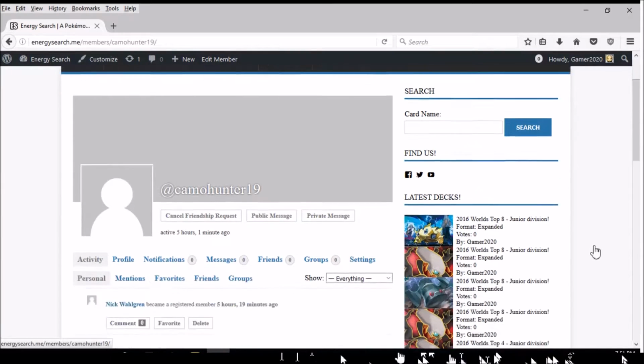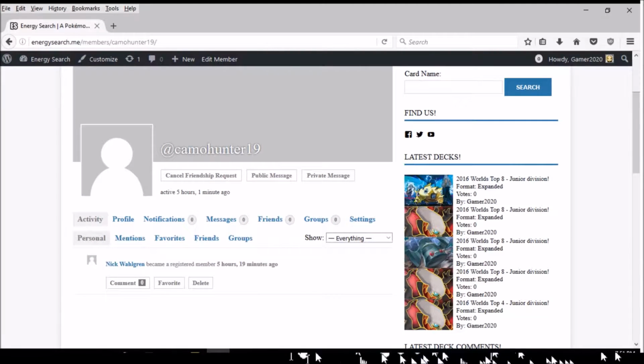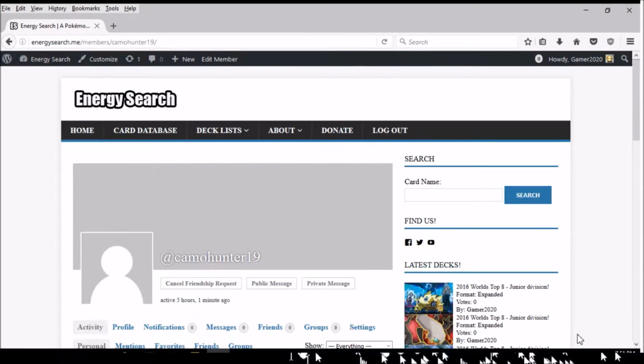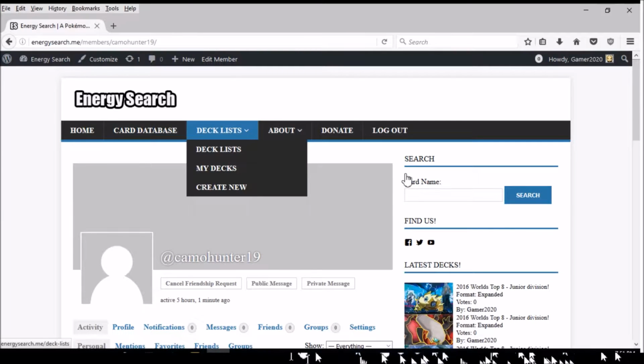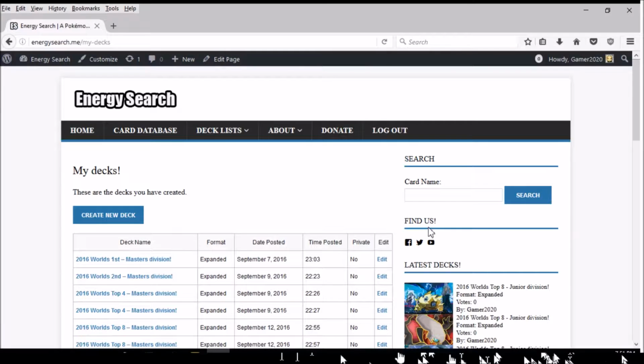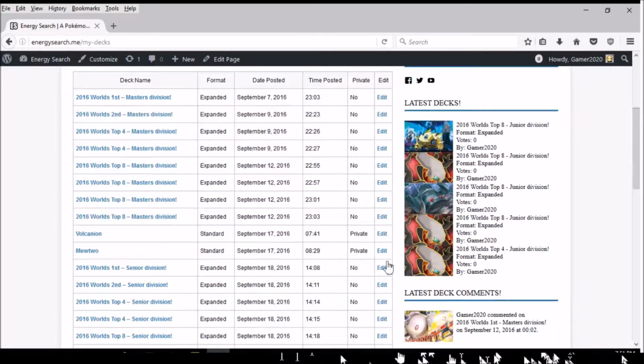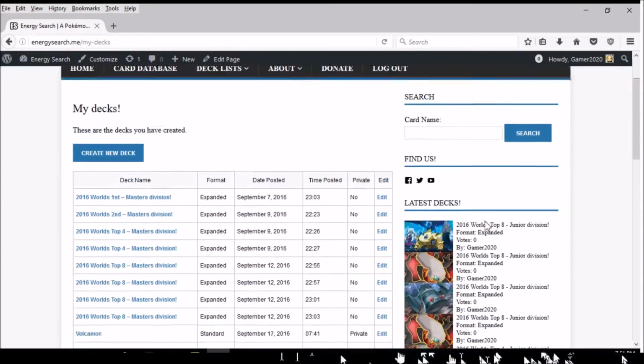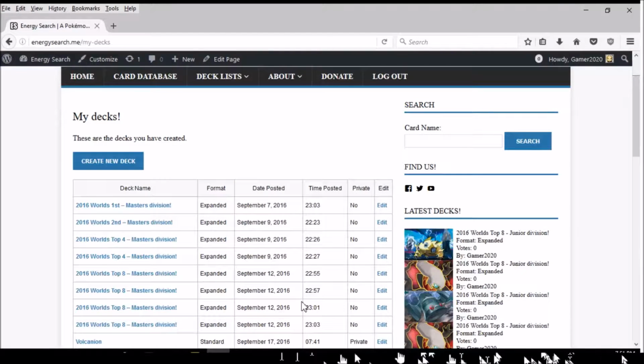So it'd be a nice way, like maybe you see somebody post about a deck, you want to ask them a couple questions about it. Now you can go ahead and just talk to them right on there. Another thing, the deck builder, which I mentioned a little while ago. I have a couple decks here that I put in just to try things out. The decks that did good at Worlds, so there'd be some decks in the database, and you can go ahead and click on them to view them or edit them.